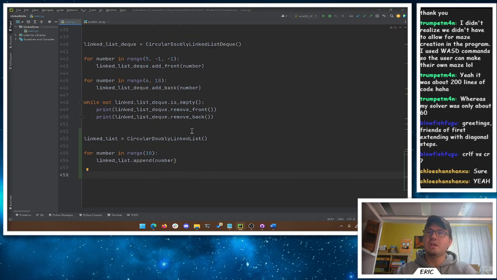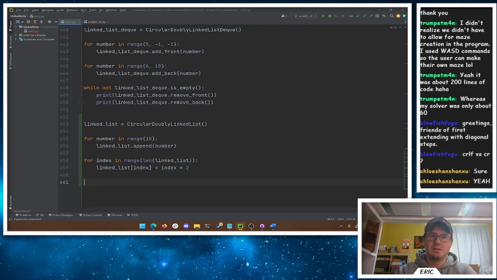Right, and then if we want to go change some of these things, let's do for index in, how about range length of the linked list, right? We'll do our proper, all these things here. We can take our linked list at the index, and we can assign it the value of, how about index times 2? And we'll double all of them here. Right? And then we should be able to get them back out as well. Just printing out the values by index, because we've overridden those values here.